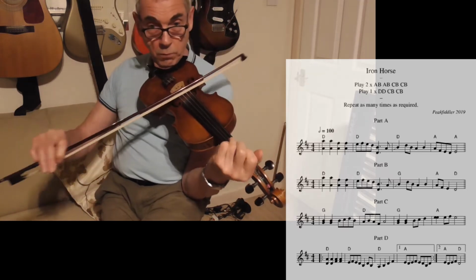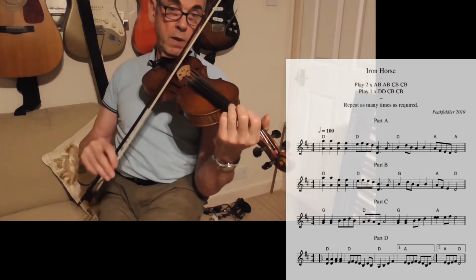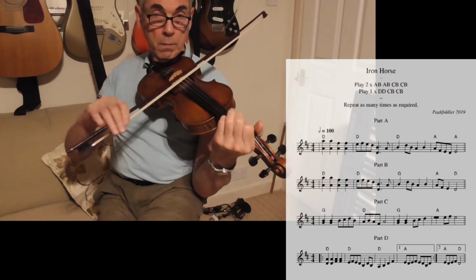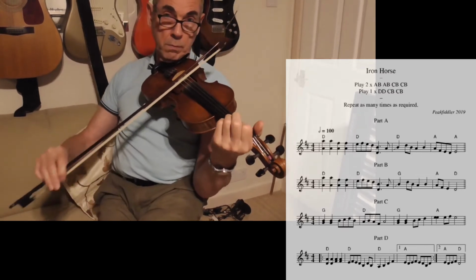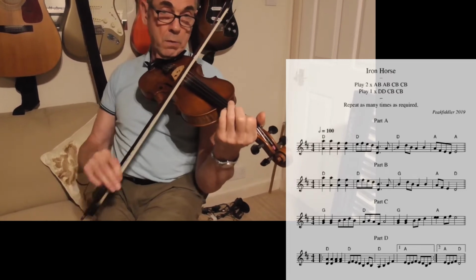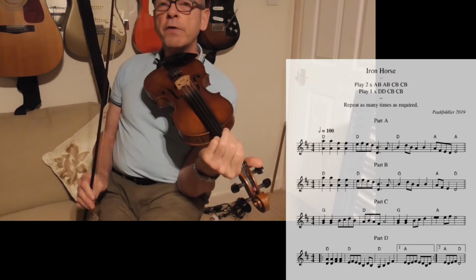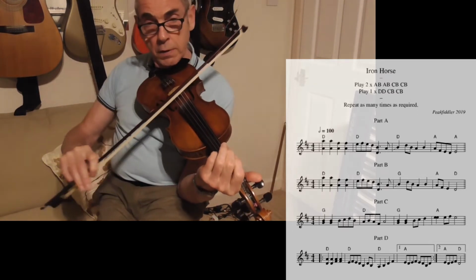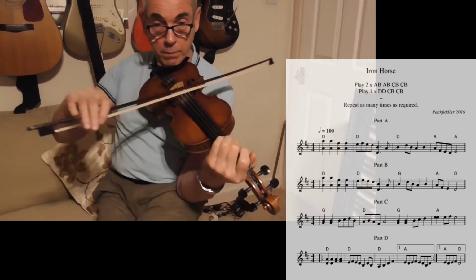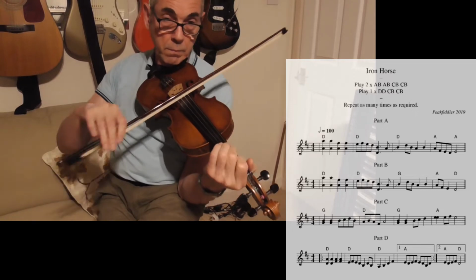Then there's the next part. And there is an alternative melody played on the lower strings. Repeats.